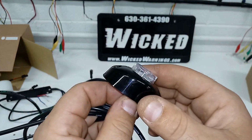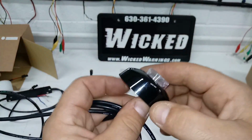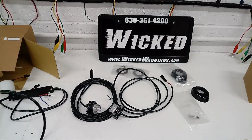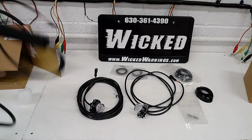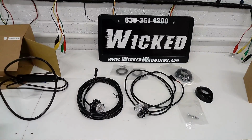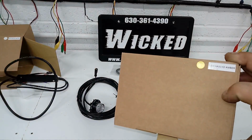The mounting flange only comes with the low dome. It doesn't really fit the high dome, so you will get a pair of mounting flanges with every pair of low domes. These lights are sold in a pair only. They're the sister product to our Duo, so the installation is very easy. Let me show you what the high dome looks like.